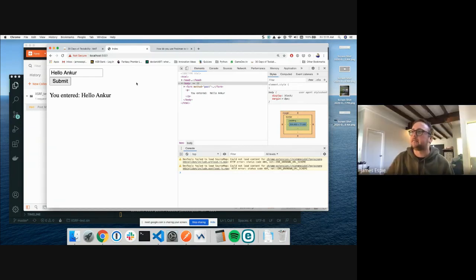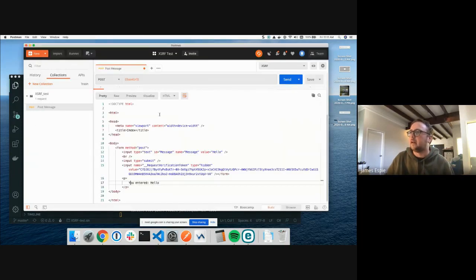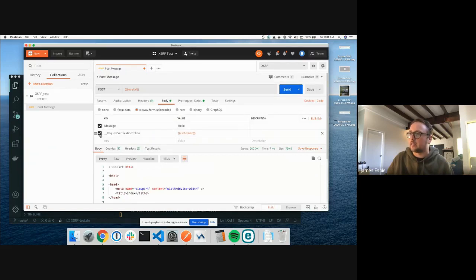Yes, yes. So we thought we'd try and test this using Postman, but what happens is, and this is kind of the end result, so I'm just going to uncheck this box to sort of simulate what it looks like.